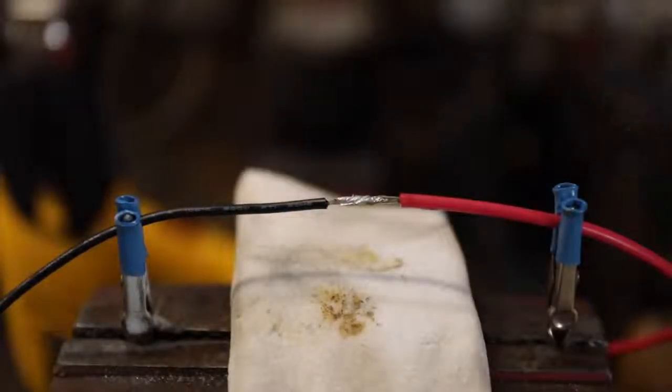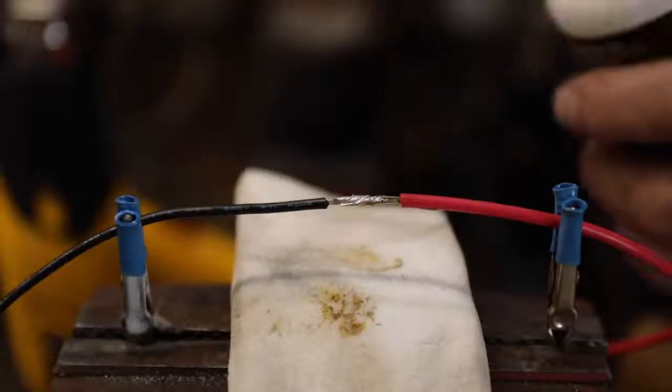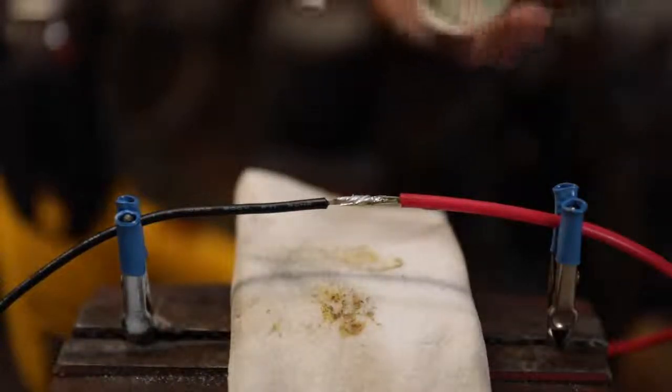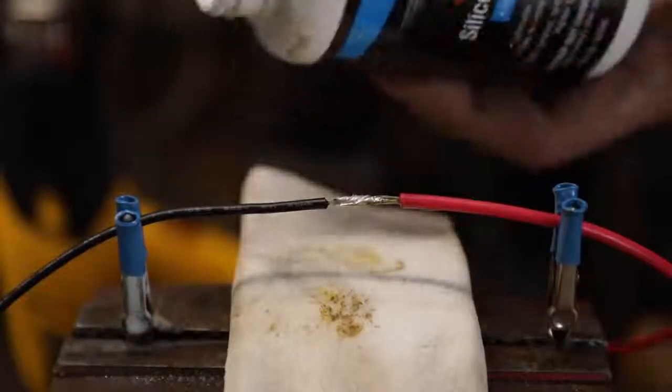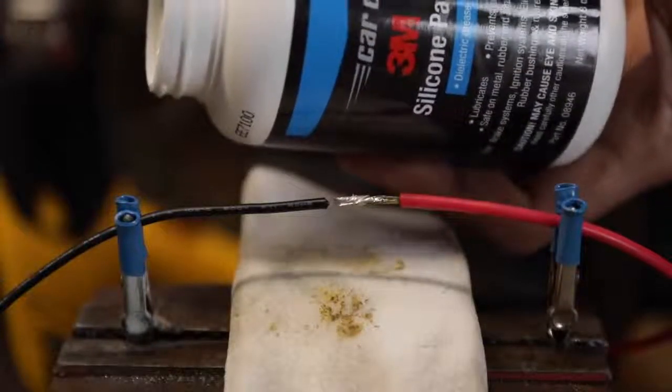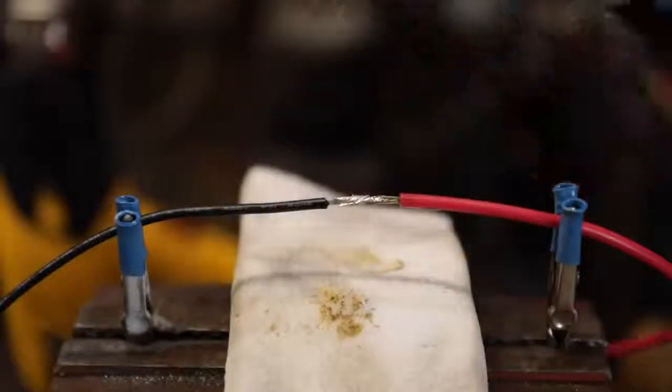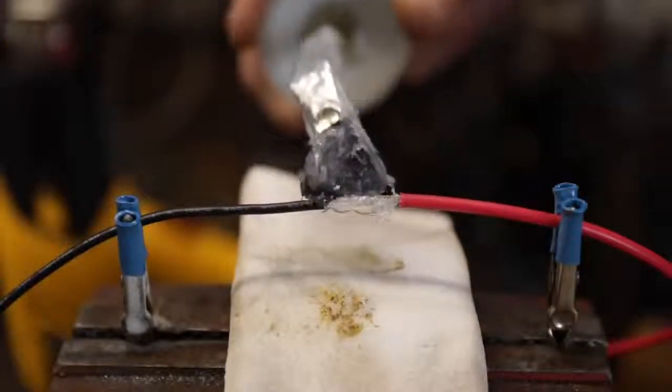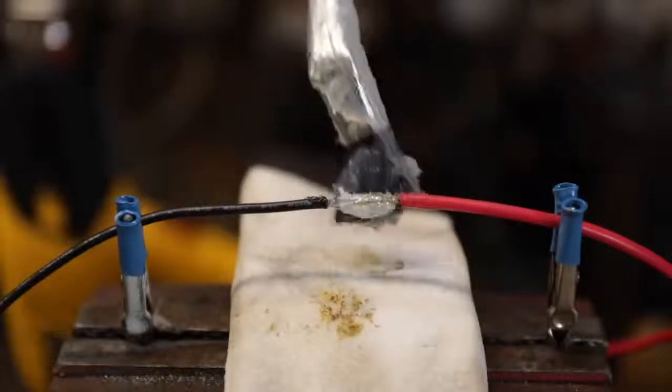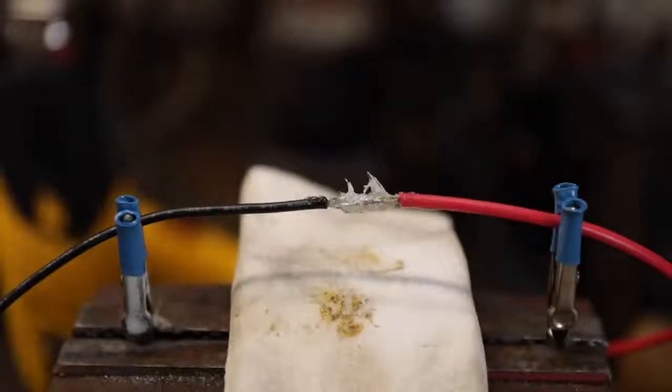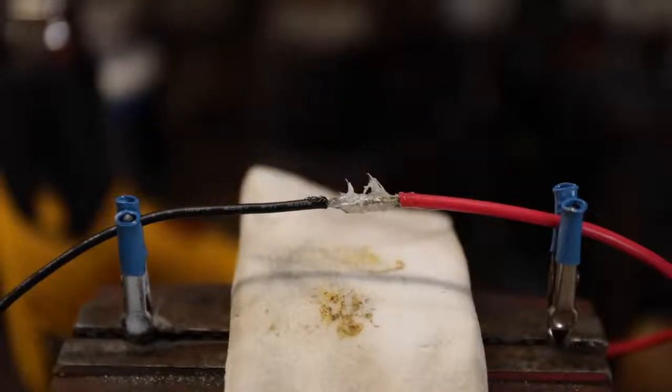Now remember this is marginal advice, so take it for what it's worth. Now we want to waterproof this. This is where we're going to use the 3M silicone paste. Having this in your shop anytime you put together electrical connectors or anything like that is so good. We'll just put a little bit of that on there like that, and then now we're going to do our shrink tubing.